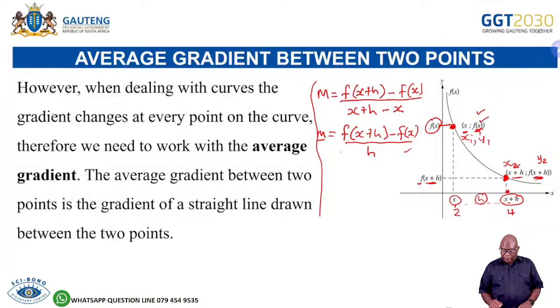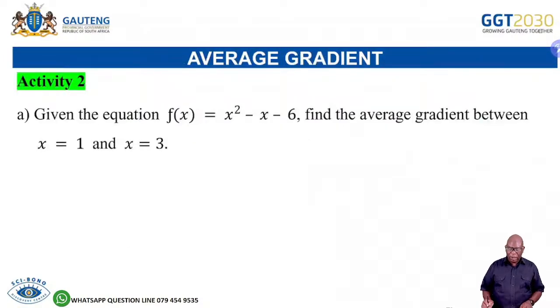Now, in this formula here, you can see we've already done that one when we're substituting, okay? And the h there remains that number because it is the difference between that. So if I move this point closer and closer to that, the h value will be moving closer to 0. But you'll see when we write down the formula how it looks like. I just want you to understand that. Now, before we do that formula, let's look at the average gradient.